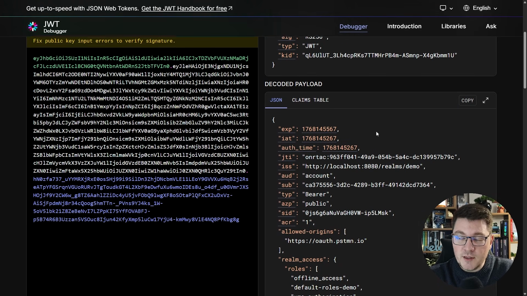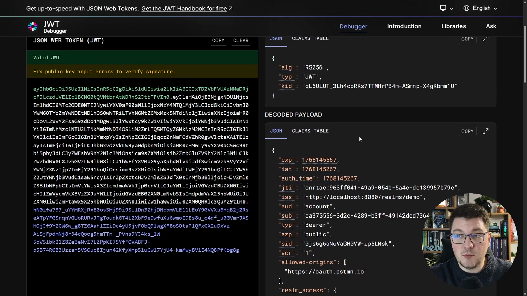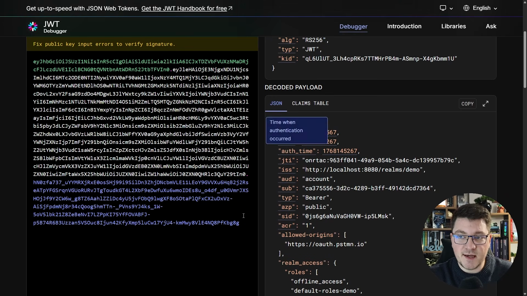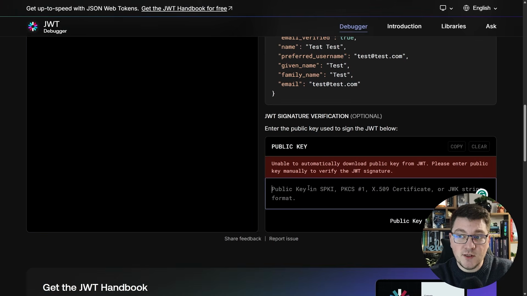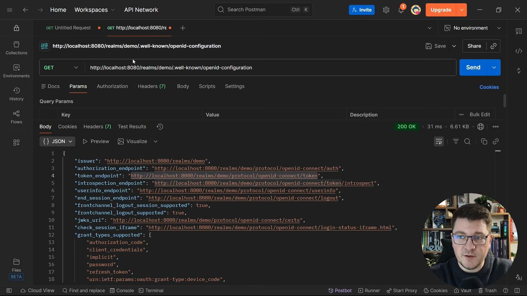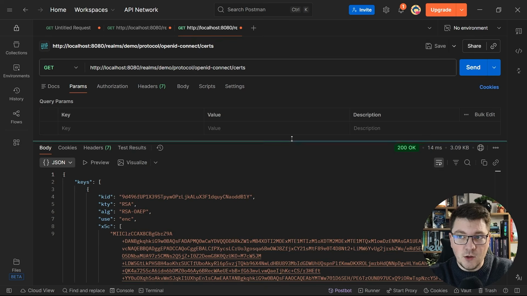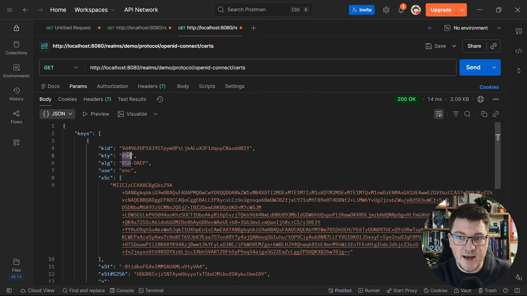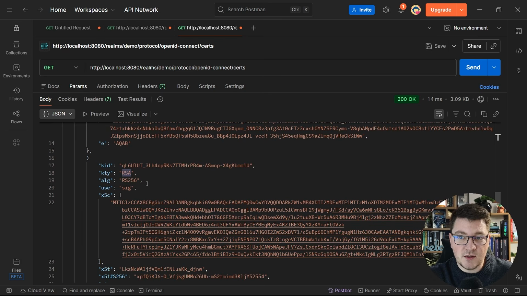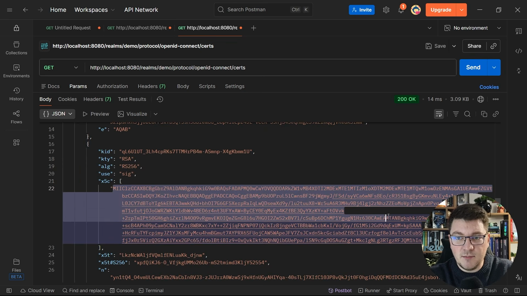If you're wondering how our application is able to verify that this is a valid access token, it does so by validating the signature, which you can actually do here by adding the public key. If I go back to Postman for a moment, and our OpenID configuration, there's a value here that contains the public keys for our Keycloak realm. If I call this endpoint, I can get the public keys back. Here's the public key for the RSA algorithm, but we are actually using the RS256. So this is the public key value.